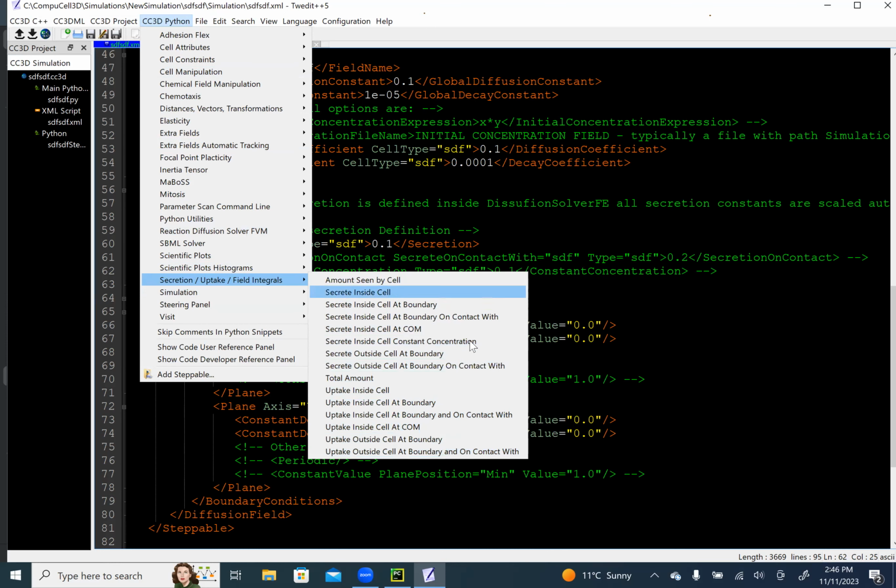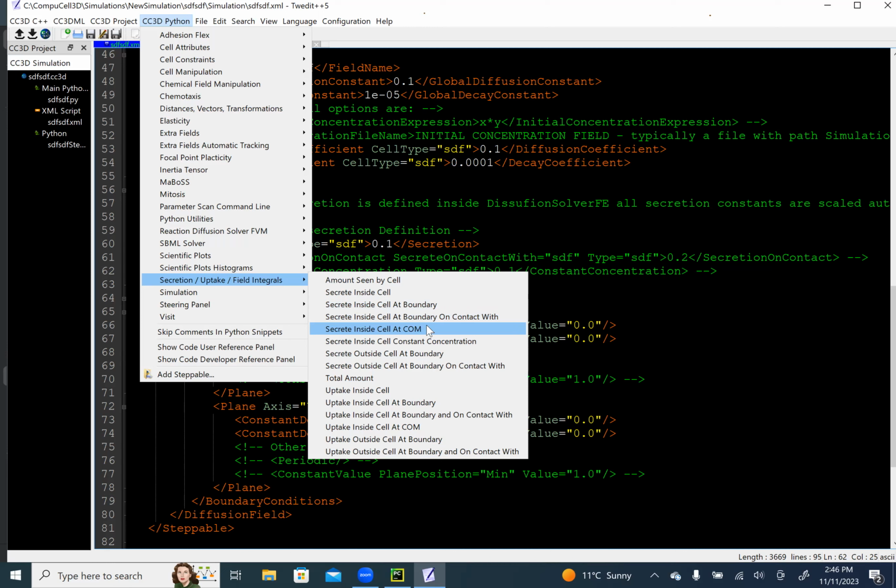No, those functions that you're highlighting are functions that you use from Python to secrete chemical on a cell by cell basis, right? So you're calling those functions inside the for loop where you iterate over every single cell and say, hey, cell number 1 secretes 0.1, cell number 2 secretes 0.7, and so on and so forth.